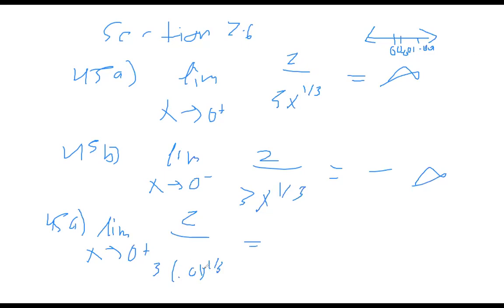You can also experiment. When you're plugging in like 0.01, go ahead and do that. Let me put the calculator 2 times 3 times 0.01 to the 1/3. If you plug in zeros closer and closer, you'll get closer and closer to 0 from the right hand side. So that's going to be positive infinity. But if you plug numbers from the left hand side, like negative 0.01, then you're going to get 2 over some negative number close to 0. So that's why it's going to go to negative infinity.